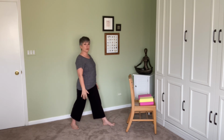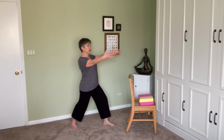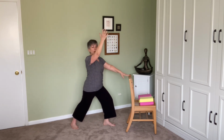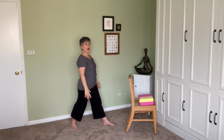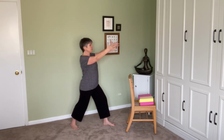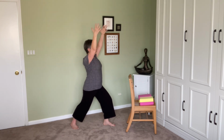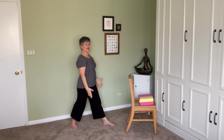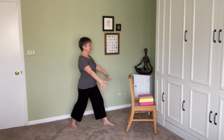Now we'll straighten the front leg. Let's float the arms down. Still in our warrior one stance, my hips are pretty much facing my chair. As I inhale, I'm going to bend the knee, reach the arms forward into warrior one. I can keep that fingertip control, bringing my chair back, letting one hand rest there, letting both hands rest there. Let's try it again. The inhale lifts us. Exhale, straighten the leg. We'll do one more like that.